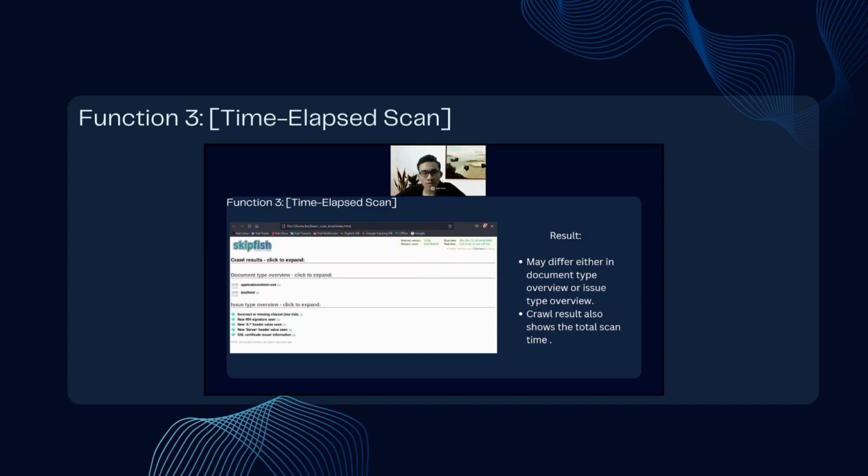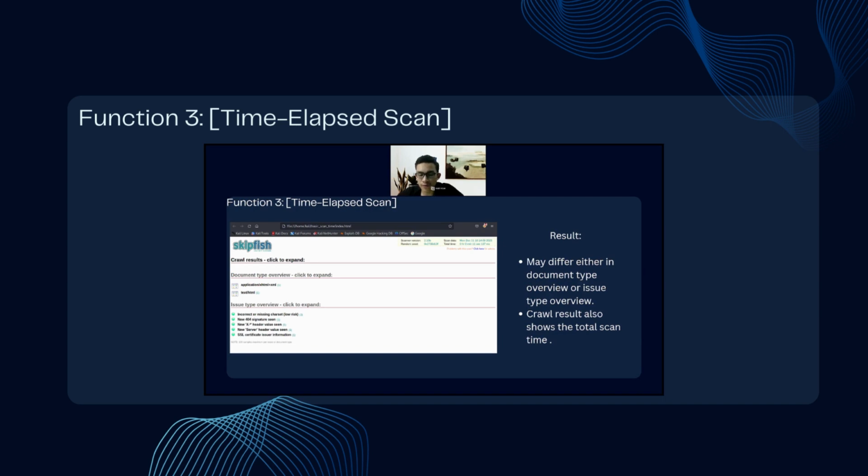The result may differ, but our result does not differ much from the previous one, because the website itself doesn't include anything crucial.